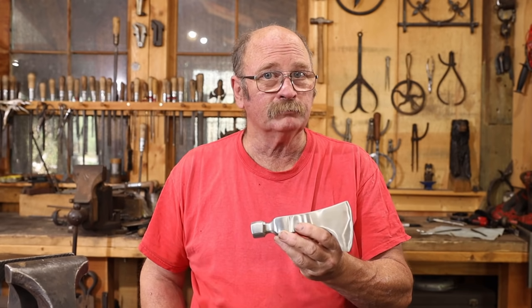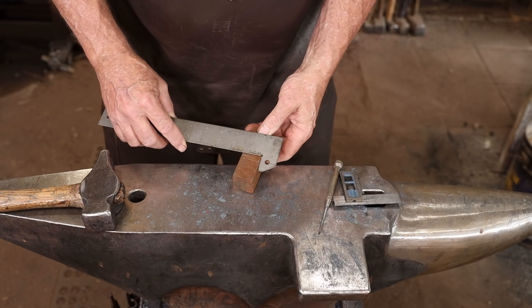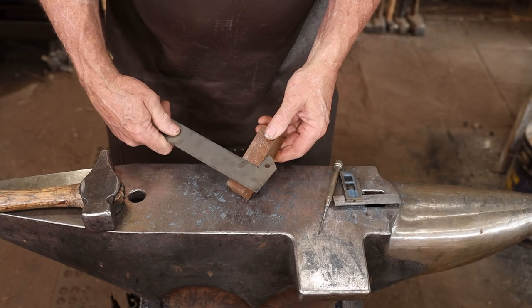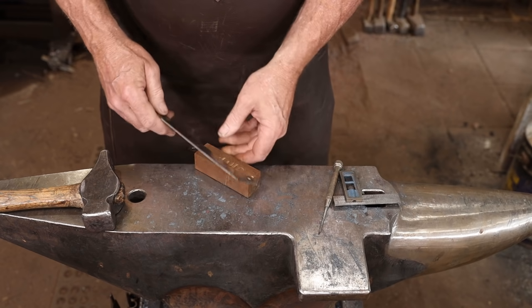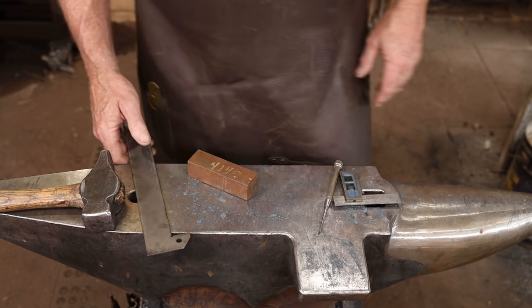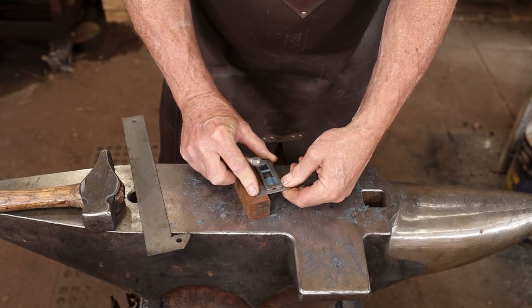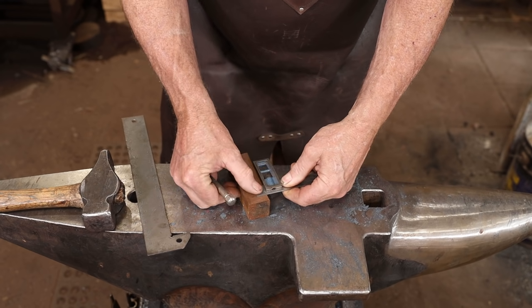or shepherd's axe. I'm going to start with a piece of 4140. It's 1 1/4 inches square, so that's about 30 millimeters square. A hair over 4 inches long, that's about 105 millimeters long. This just happens to be something that I had laying out there. I didn't cut it special. Just gonna see how this works out.